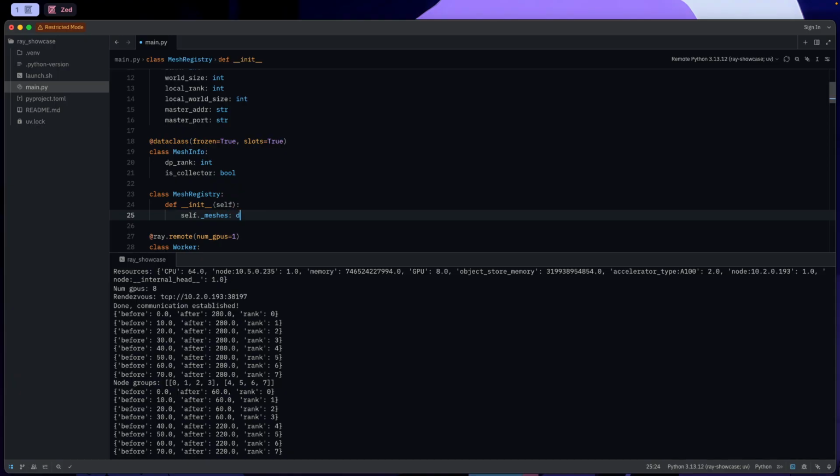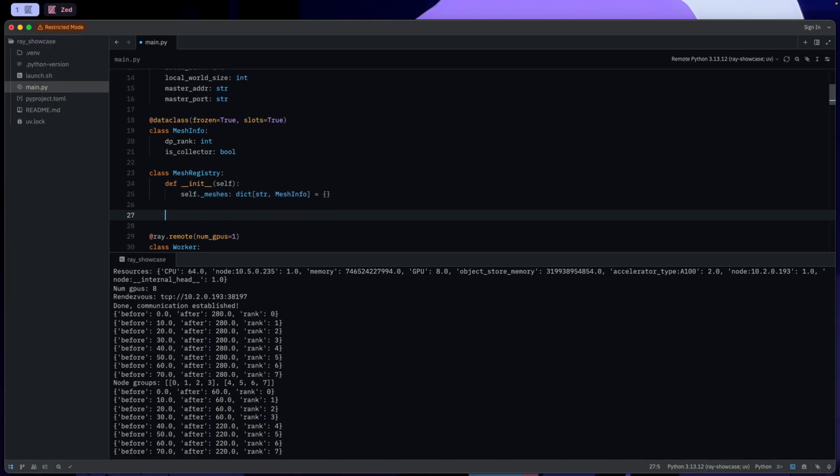It's going to have a private attribute here, which holds our meshes, and they are going to be different meshes per worker. We should be able to register a new mesh name, DP rank, and whether the worker is a collector or not.